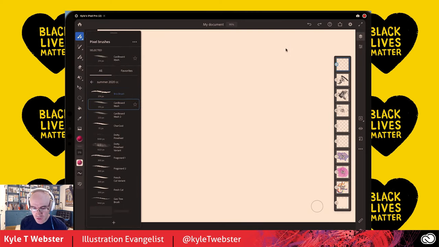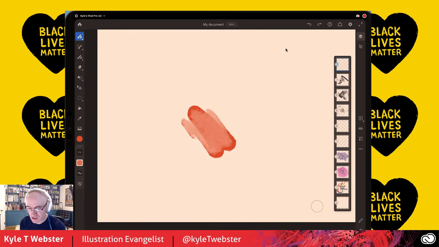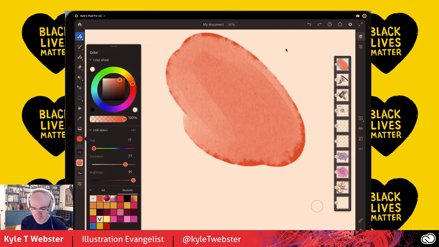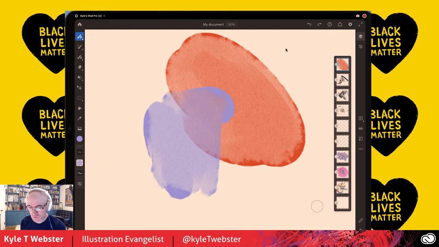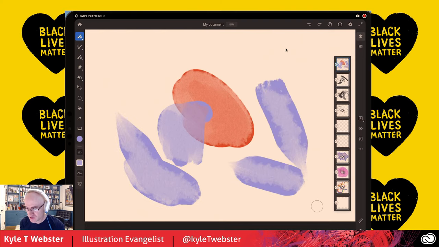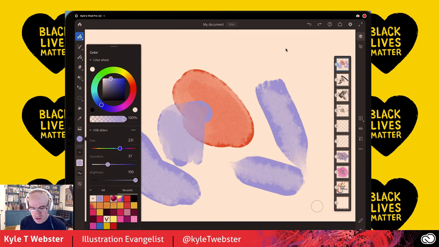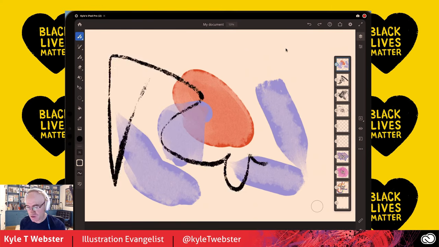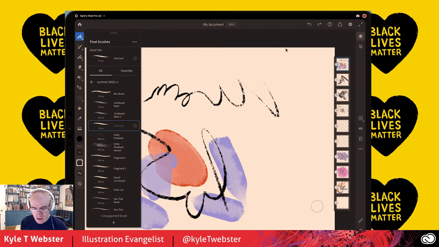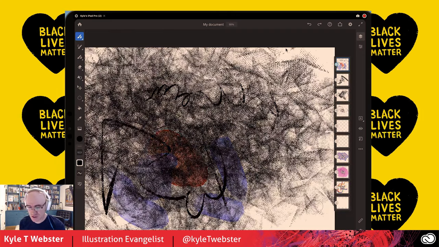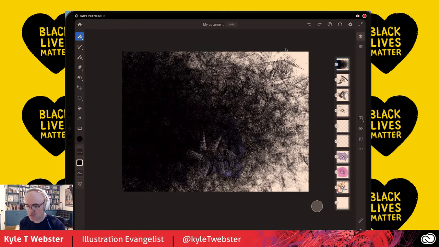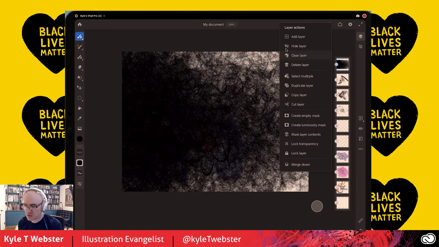And then we have the cardboard wash. Cardboard wash is, of course, a wash brush that has a nice cardboard texture to it. I'll zoom in so you can see that. Really lovely wash brush. Variations on that, we got a cardboard wash too. This one's more brushy. Charcoal is a sort of weird charcoal-y kind of brush. Great for drawing. Very textured. Dotty pinwheel is just a weird brush like this. You can just quickly fill in an area like that. Great for comics, I would imagine. But, you know, all kinds of ways to use it.